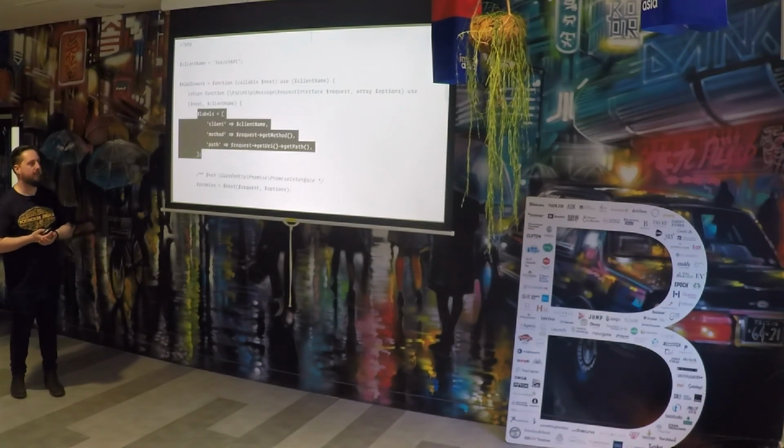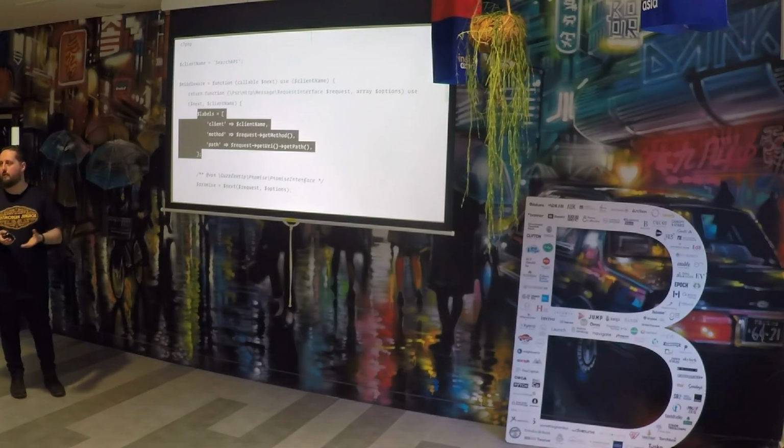So we're going to come back and we're going to use this information we've just got to make another middleware, the last one we're making. We're going to set up our labels here. I've added path here, but like I said, don't necessarily do that. It's not necessarily a good idea. It depends on what APIs you're calling and what you're doing. You just need to be a bit aware of the data that you're pulling in.